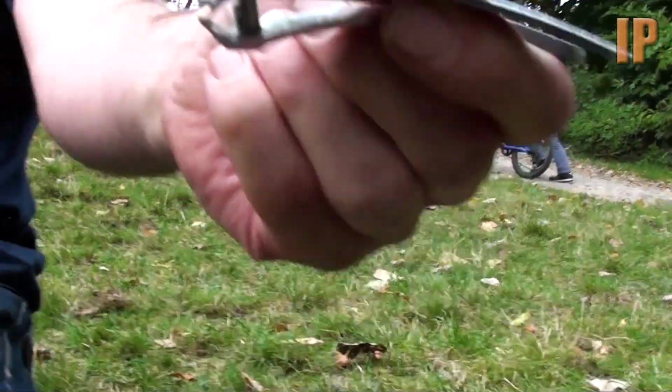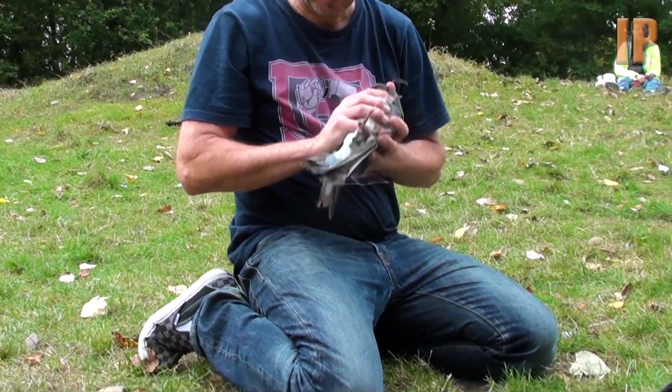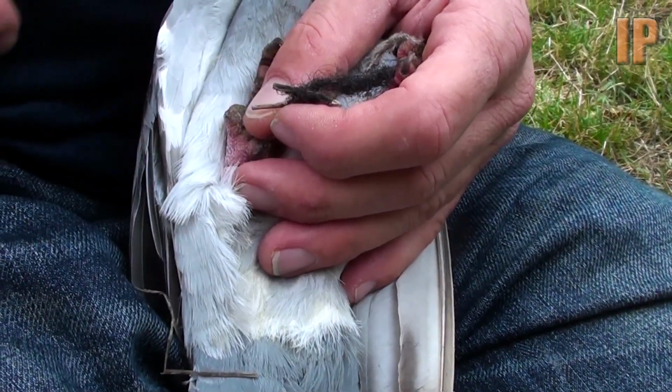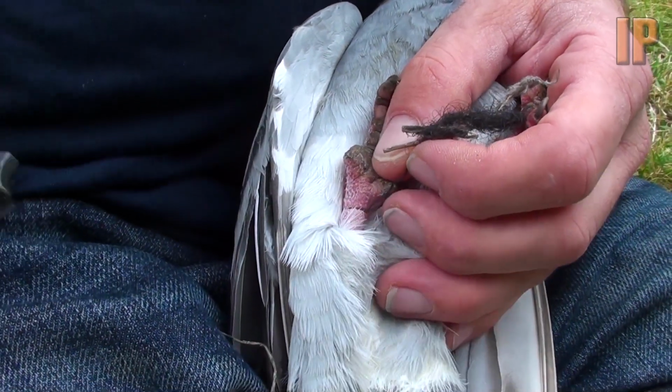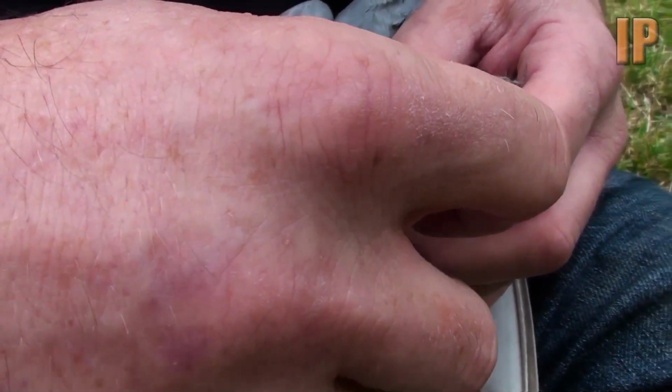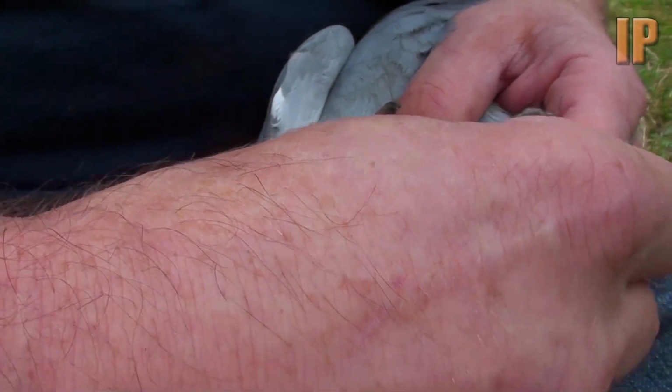Oh, nail clippers in the bag. Have you got the hardy? No, look, its feet are tied together. I'm going to just untie it. Well, let's do this bit first. It's so tight, it's actually digging into its leg. I know. Daddy. Sorry, I'm not going to hurt it, I'm just cutting the string.